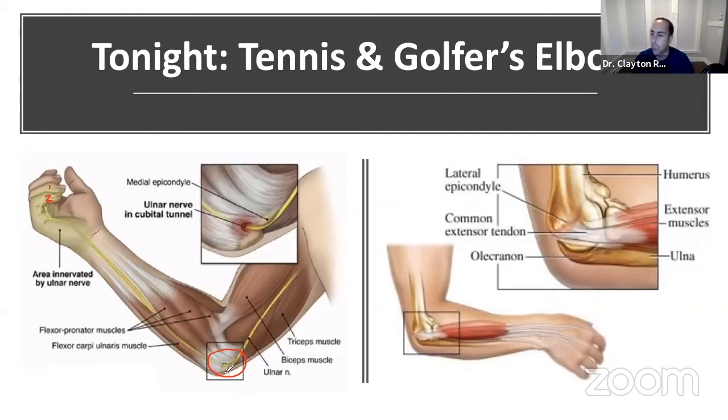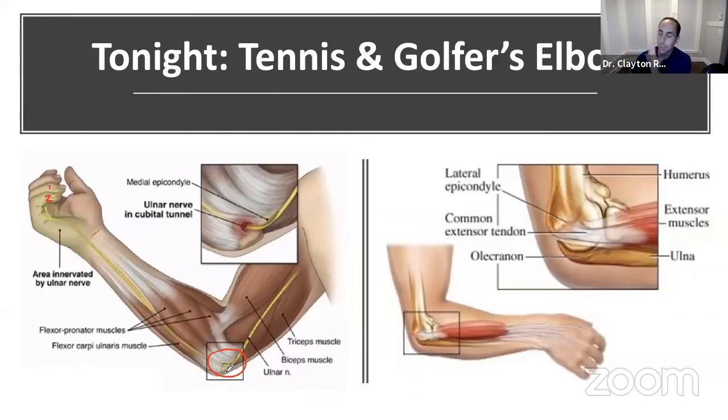Now, if you recall on another hump day conversation that we had, there was another condition that created numbness and tingling in the pinky and the ring finger. And that condition was called thoracic outlet syndrome. And that is a good example of an entrapment that happens closer to the neck where the nerves dive down and go into the arm.